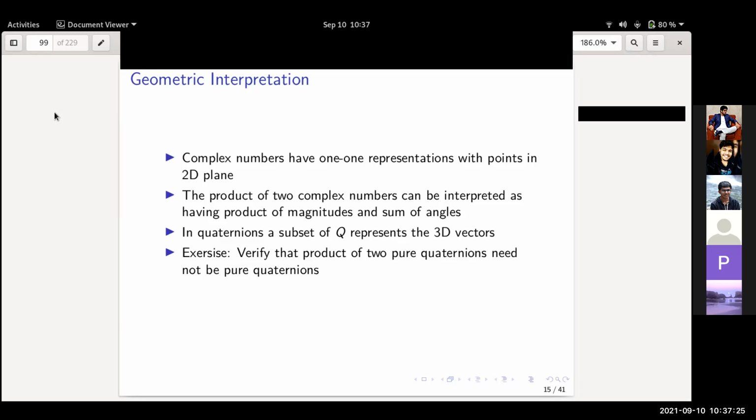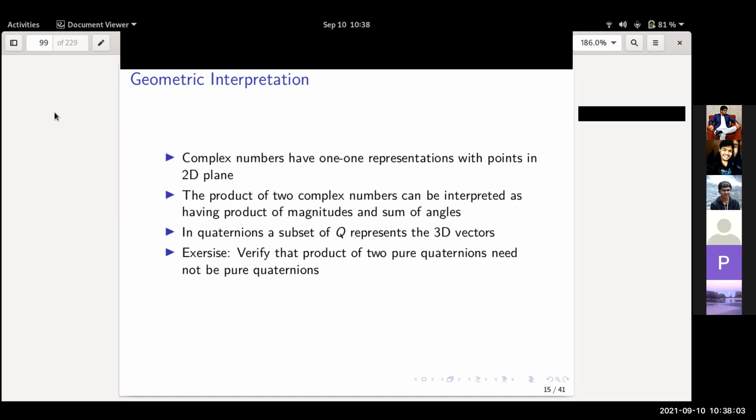Our intention is to multiply vectors in a 3-dimensional space so that it represents rotation. We could not directly do it in 3 dimensions. We indicated, without proof, that maybe we require quaternions, and then we embedded the 3-dimensional space in the 4-dimensional space. So now the question is, if I multiply two pure quaternions, which now represent 3-dimensional vectors, will you get back a pure quaternion? Only then can this rotation interpretation be thought of. What do you say?